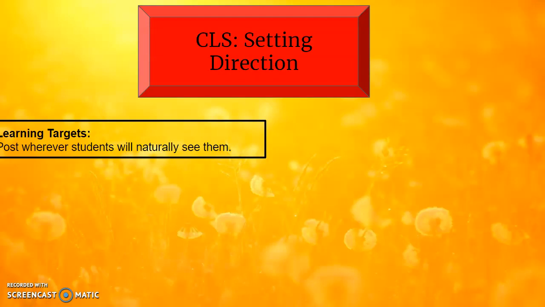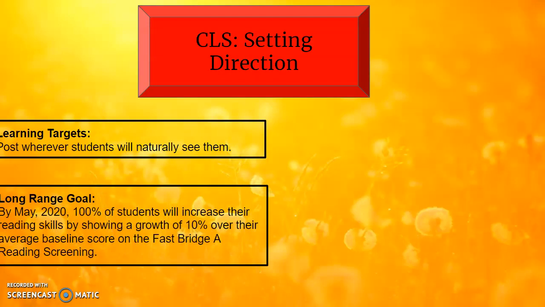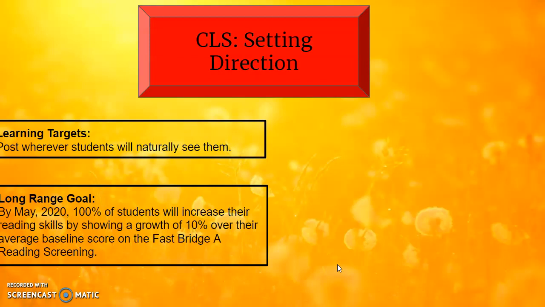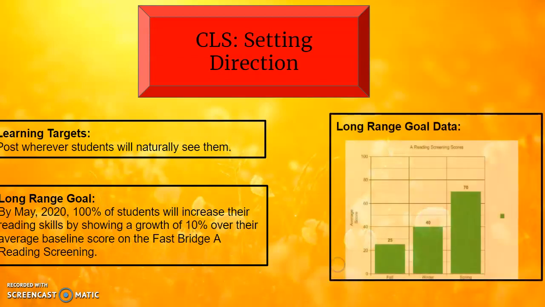Feel free to write them out for us or just take a picture of what you have posted for this part of your submission. The next objective on your rubric talks about long-term goal setting and reporting progress on that goal. This is a goal for all students for the entire year, and it might look something like this. Progress is reported using some form of benchmark assessment. This data should be displayed visually for students and could look something like this. Again, just take a picture of what you have posted for us to see.